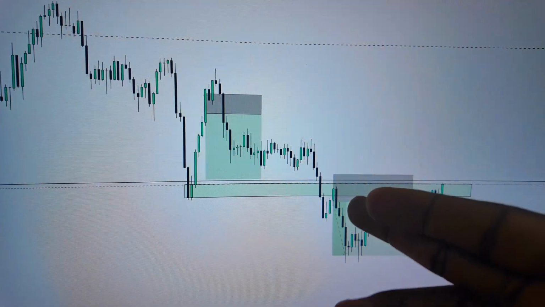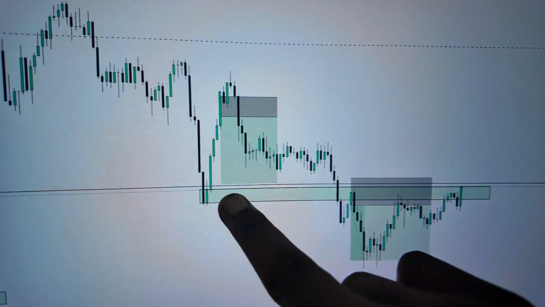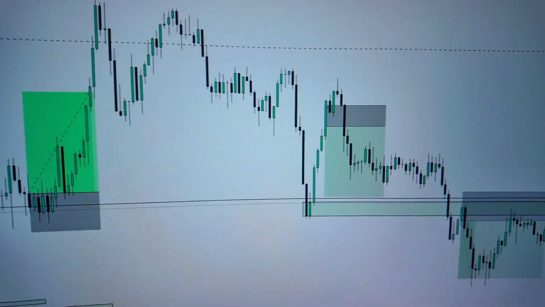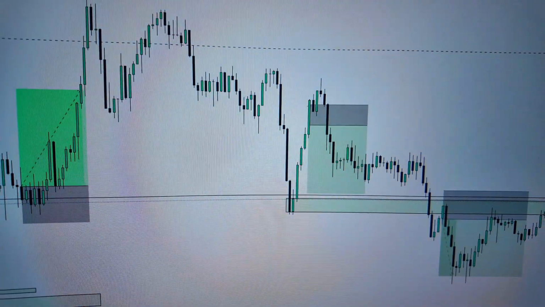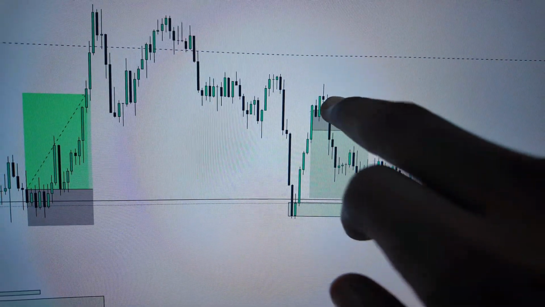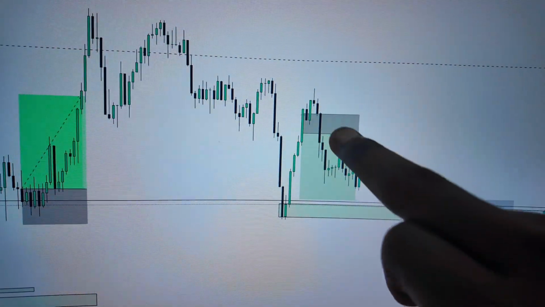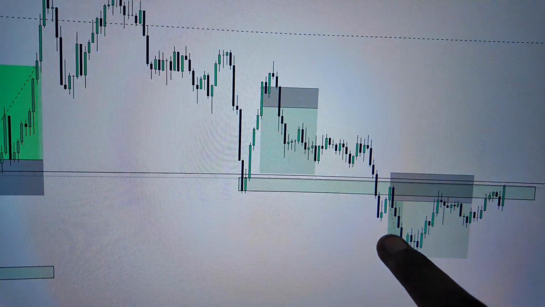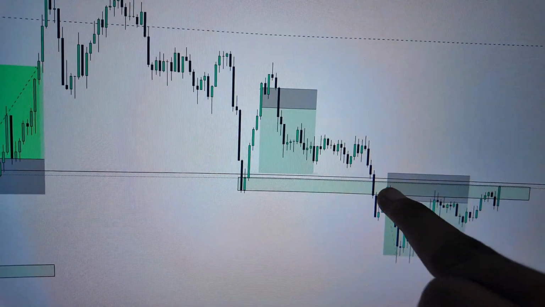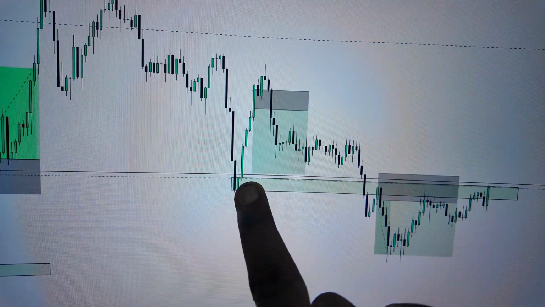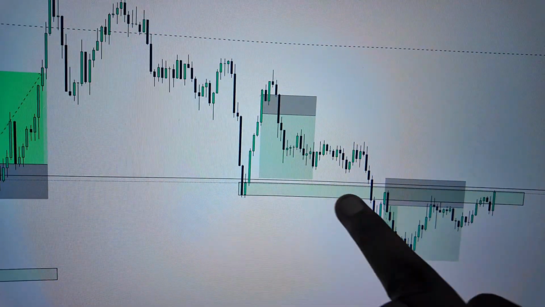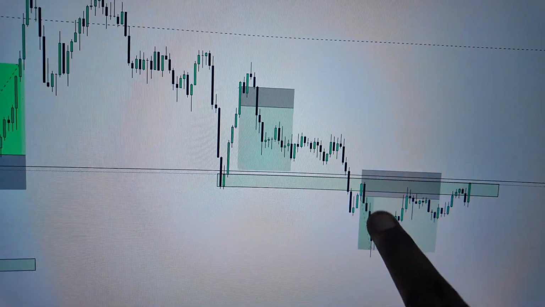So the next trade, we broke this low. Since we are in a downtrend now, we came back up to create this retracement, another leg lower, came back up again to retest this support as resistance here to take this trade to this level.